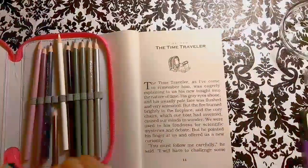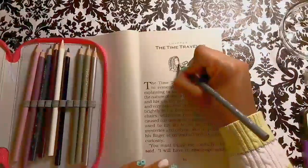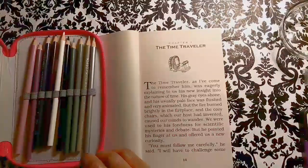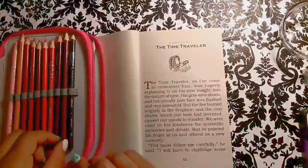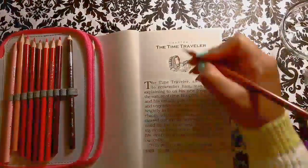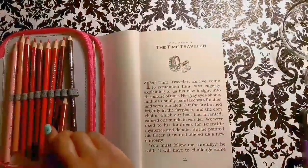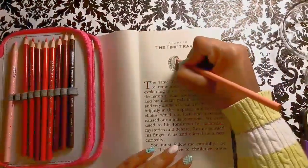Guys, this is so fun. I know a lot of you out there are avid book readers, because I posted a Facebook question asking how many of you are tempted to color in your red books. A couple of people said yeah, they're a little tempted to do that in the less nice books, because I know a lot of you have some beautiful, beautiful red books.